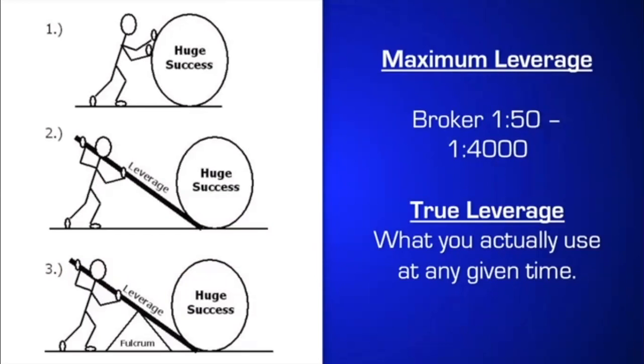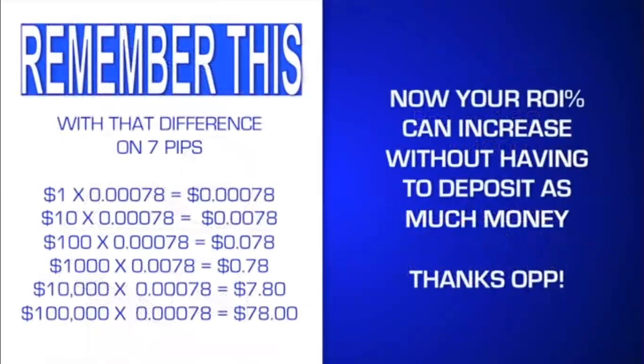Your true leverage is what you actually use at any given time. So let's say you're approved to use up to $300,000, but you go and buy a house that's about $100,000. Now you still have a lot of room to move around. It's not wise to use the max amount of leverage in any one trade. You can use all of the money, but as long as you diversify it, that's what you want to do. So never use 100% of your account in any one trade. Very bad idea.